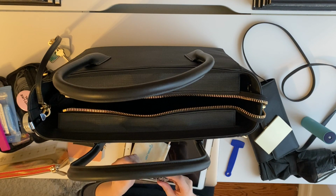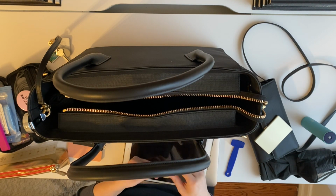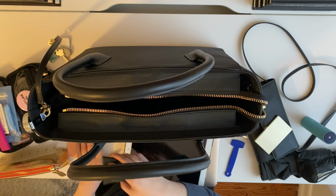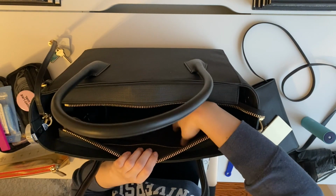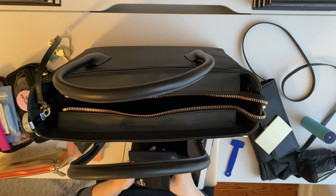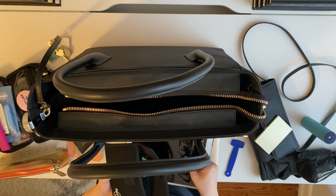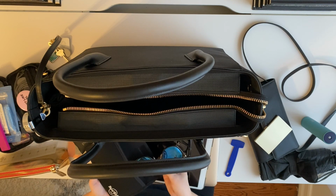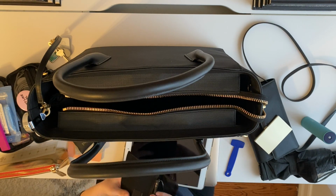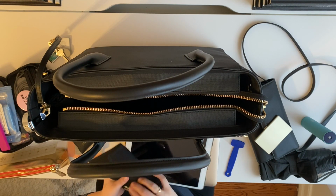Some places have purse hooks built into the tables, and if they don't have those, then you can use this. Anyways, so that comes in handy as well because I don't like to set my purse on the ground. And then in this one, I have my glasses case that has my actual seeing glasses. They're so old and the coating is coming off of them. And I also have my sunglasses, or at least one pair of them. Not the sturdiest, most protective case in the world, but it does the job.